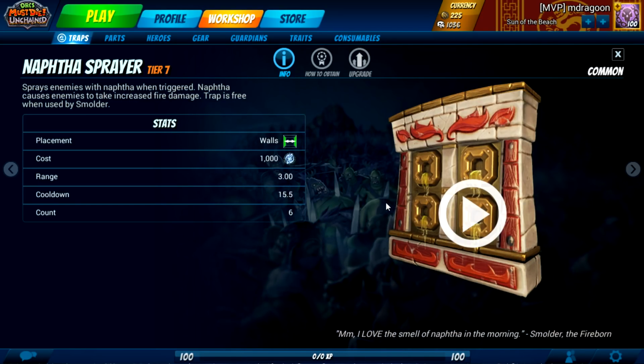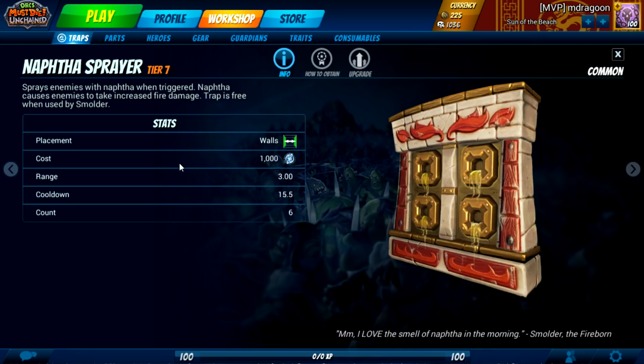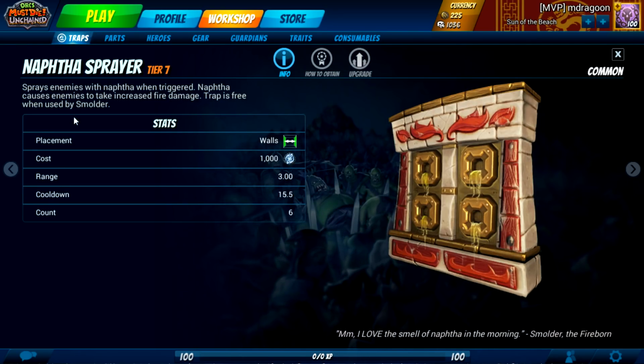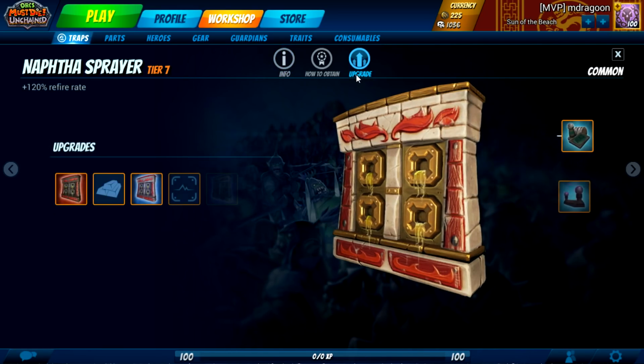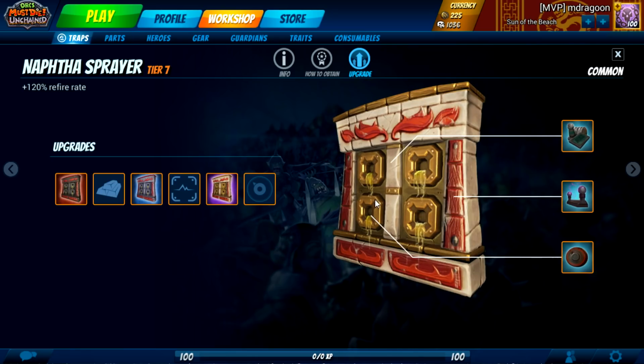The limited number of placements is why Smolder gets to place it for free instead of just having a discount or something like that. But that specific part allows a lot of things with Smolder that are actually really good, especially when using it with other fire traps.